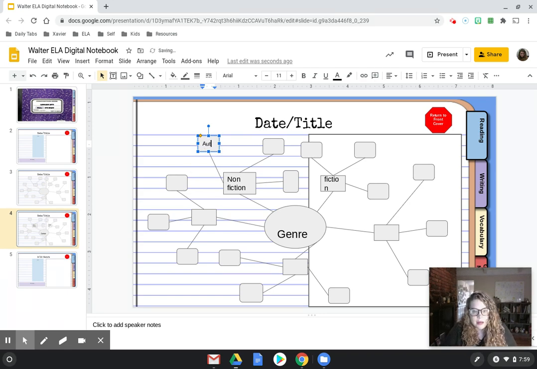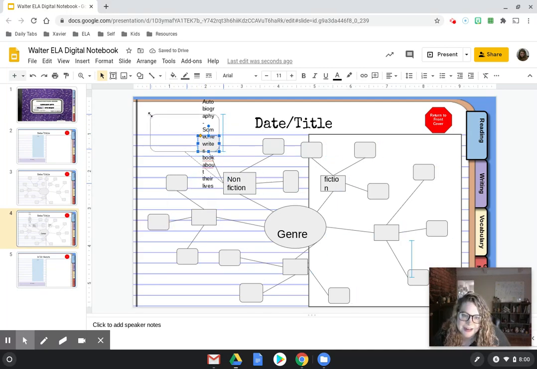So I would write autobiography. That's when someone writes a book about their lives. Okay, so as you can see, this box is not big enough. So then I get bigger, and then it's going to fit, and it actually doesn't even need to be that big. Maybe a little smaller. There we go.